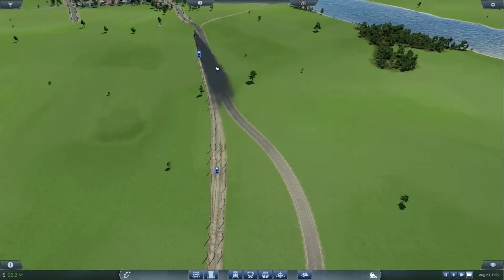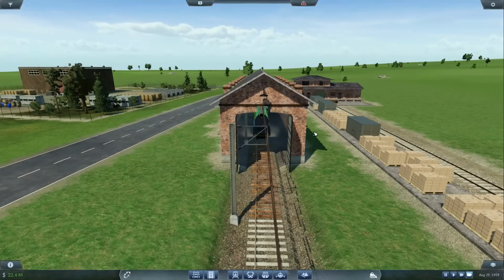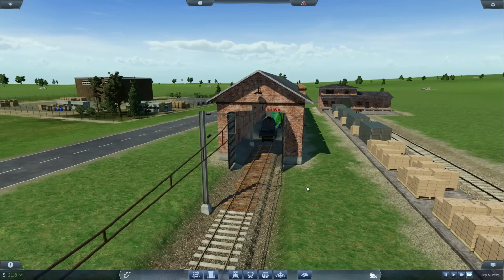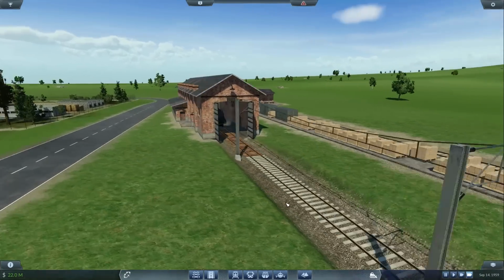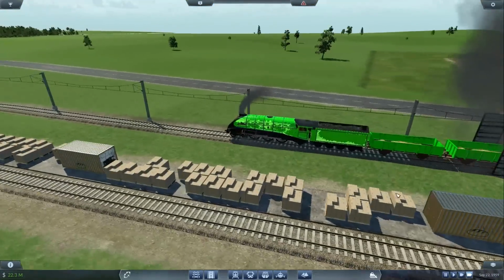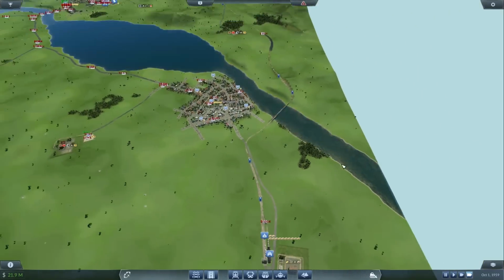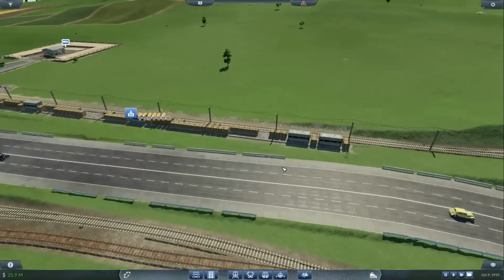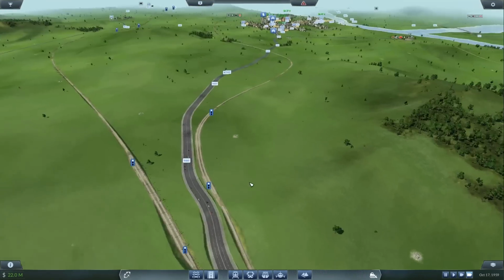So this fella's heading out to do his thing. This train should be good to leave the station any second. Hopefully. Come on, buddy. You're costing me 135,000 for just sitting there. I can't really say I'm okay with that. There you go. Alright, so he's leaving the station too. So hopefully we can produce enough stuff to actually make a bunch of money from these. There is a bunch of grain, a bunch of cattle sat about here, so I'm sure we can do something.